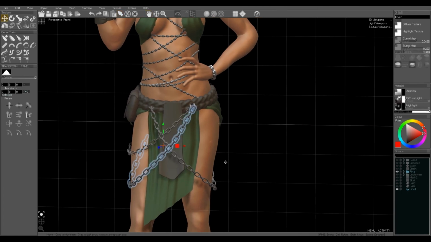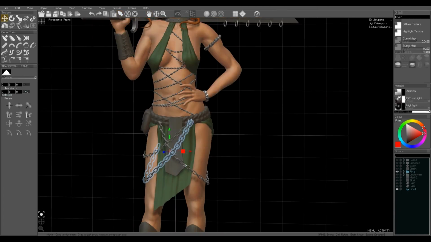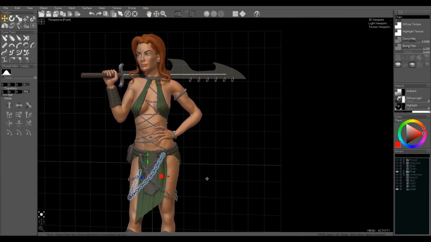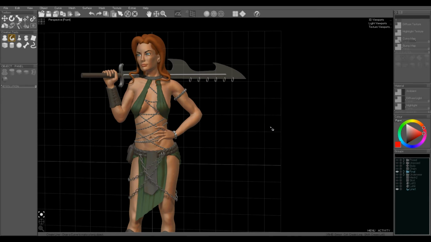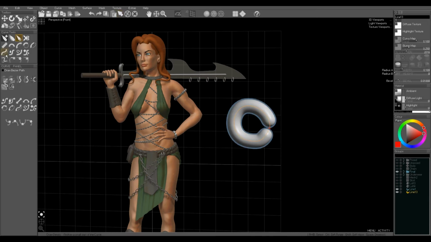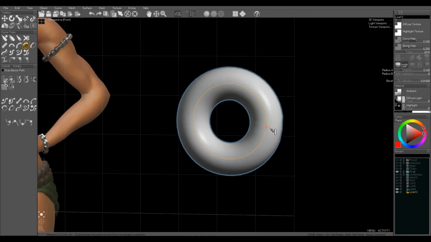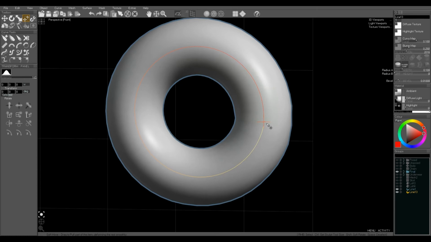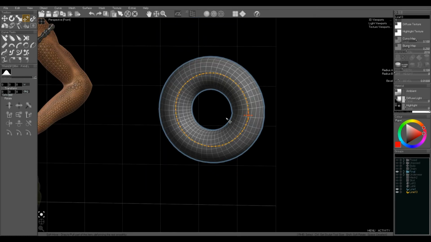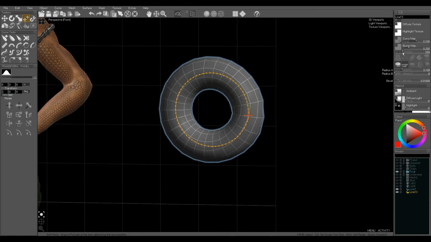Next, the chain. So we need to start with a torus to make a chain link. And a torus in Curvy is just a loop. And we use redraw as circle arc to redraw as a nice neat circle. Use closed loop to close the loop in the object properties. Just reduce the mesh a little bit because these are going to be very little on the scene. They don't need a lot of mesh.